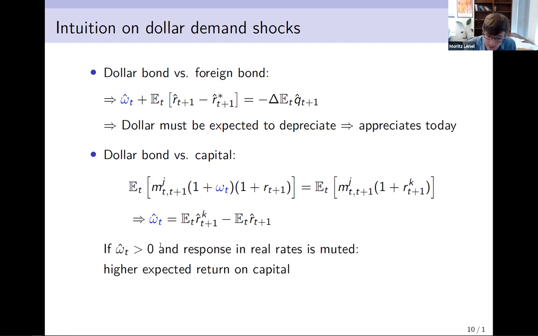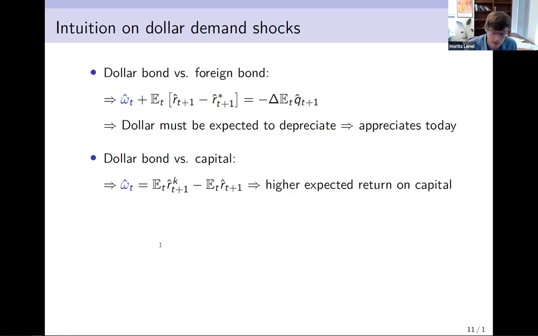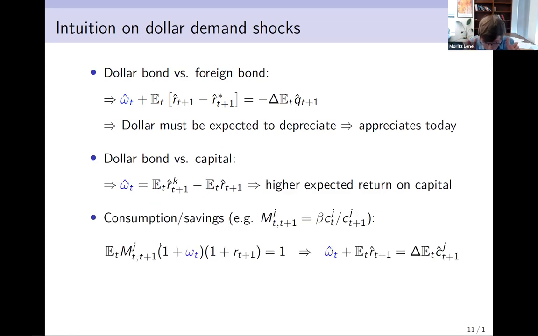And finally, to understand the real effects of this dollar shock, we can look just at the Euler equation of the investor for the dollar bond itself. Just for simplicity, and only here, not in the solution of the model, I want to quickly assume that the investor has log utility such that we have a very simple pricing kernel that we can plug in. Normally, the expected consumption growth would be linked to the expected return that the investor is getting. The dollar demand shock means the investor requires higher expected consumption growth.